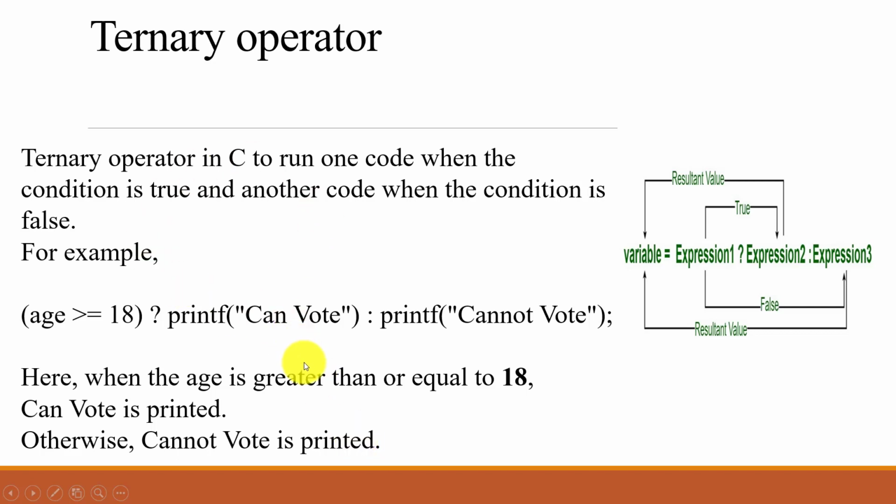So this is all about the basics of operators, that is, unary operator, ternary operator and binary operator. In the next video we are going to discuss the types of operators and the associativity and precedence of operators. Thank you.